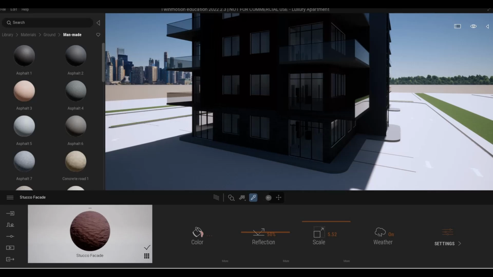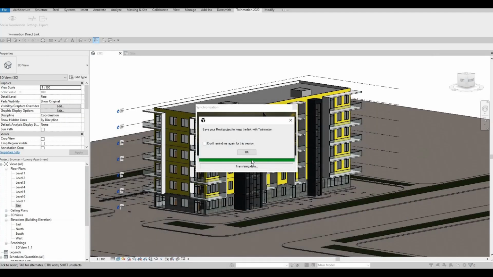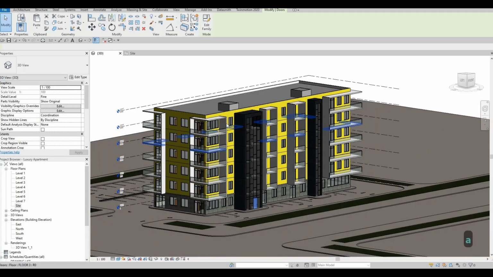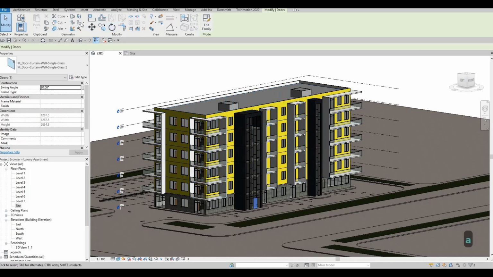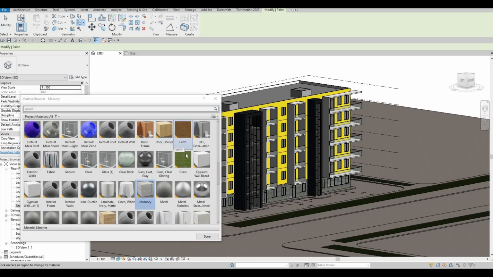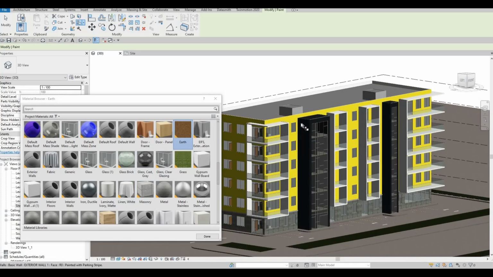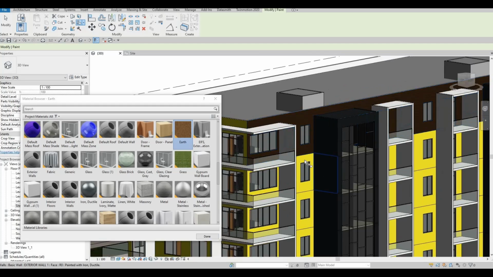and then we're probably going to use, instead of this paint, we're gonna use something else, maybe earth. So I'm gonna use earth, and then just click all of this again.